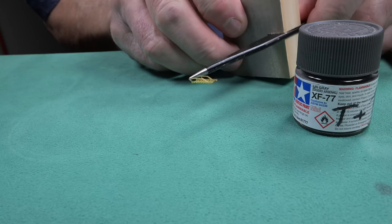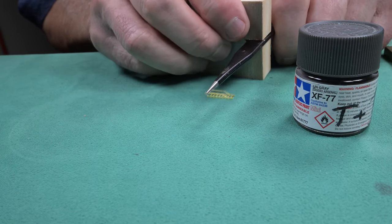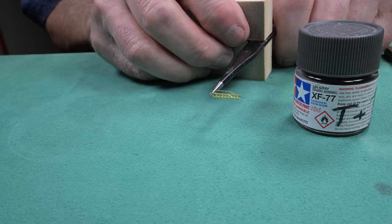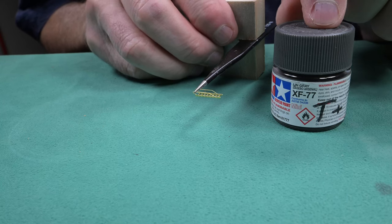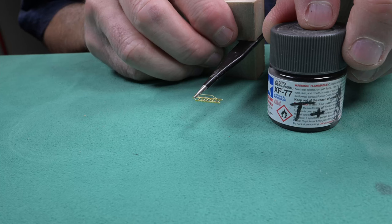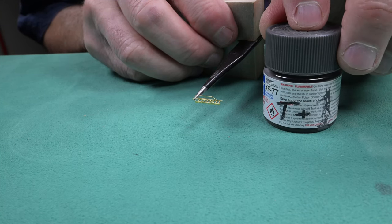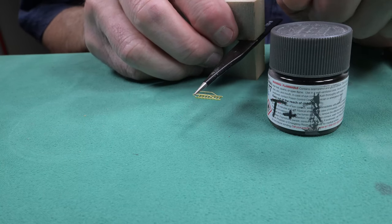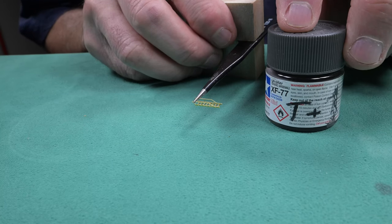Now you can see what I'm going to be able to do here. Okay, let's recompose and get this painted. Oh, I don't know, did I mention that this paint has been thinned out, and I think the X stands for the paint retarder. So it's going to be interesting to see how that goes. Now, I can't remember. Did I say that before already, or did I just think I wanted to remember to say it? Oh, boy.